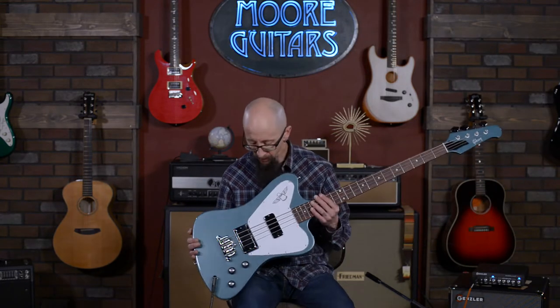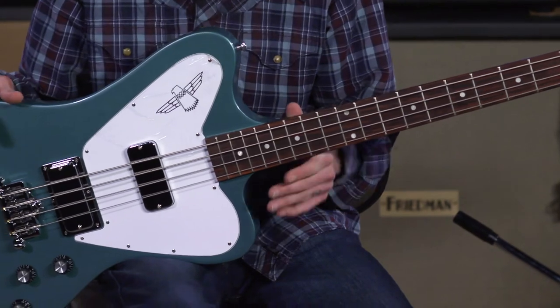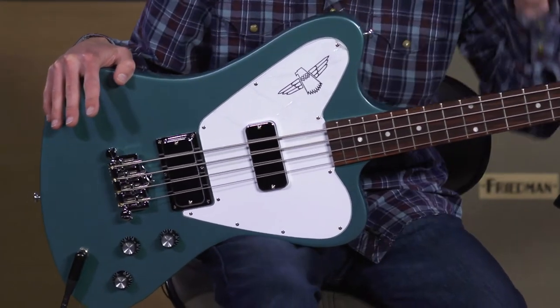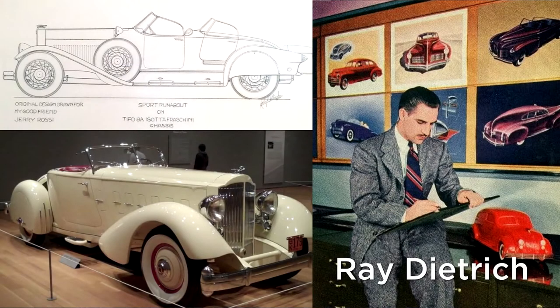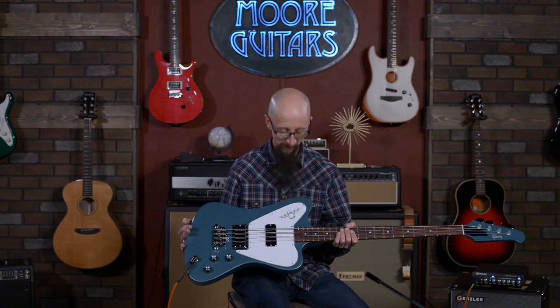It does feature a 34-inch scale. This happens to be Gibson's first full long-scale bass guitar, brought out in 1963. Before 1963, they had hired a gentleman from Chrysler named Dietrich. Mr. Dietrich had been designing automobiles and automobile accessories. Gibson wanted to cash in on the great looks of the car models available in the late 50s and early 60s, hence the name Thunderbird — you've probably seen a Ford Thunderbird, a very cool thing to have.